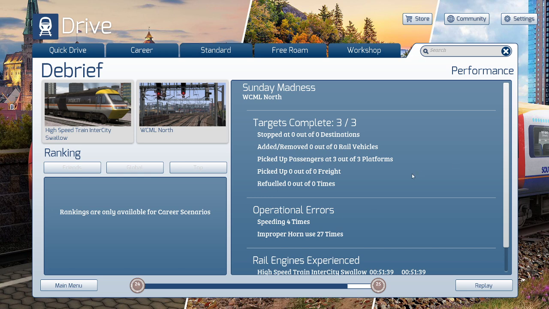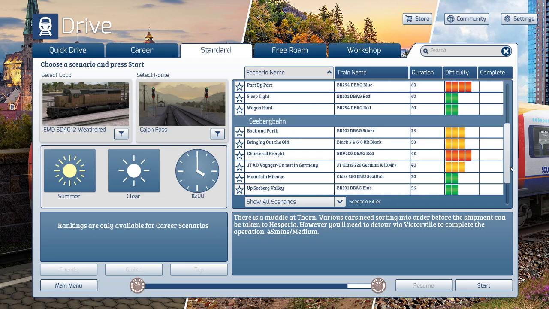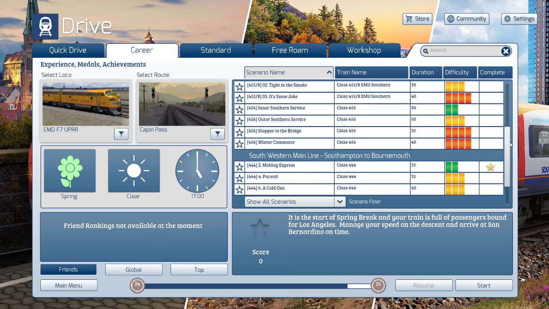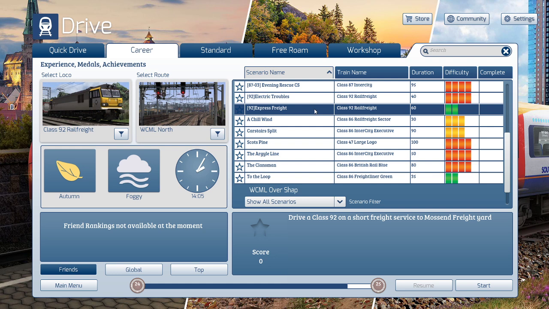So, sticking with the northern section of the West Coast Mainline, I tell you what, we'll do one more scenario on there, and then we'll head over to the East Coast for a bit just to change the scenery. We're not going to take a 90, actually. We're going to do something different. We'll have a break from 90s. Going to go into the career section, and we're going to take a 92 on a nice run to Mossend from somewhere. So that's what we're going to be doing next.